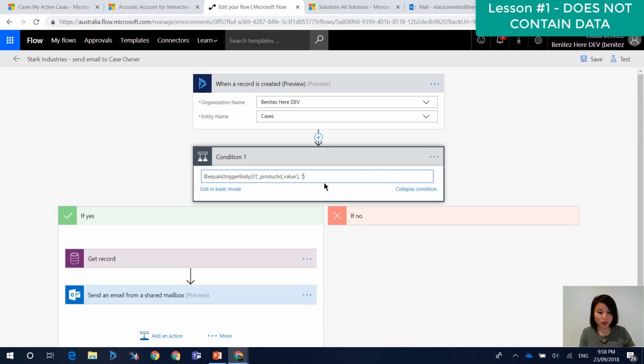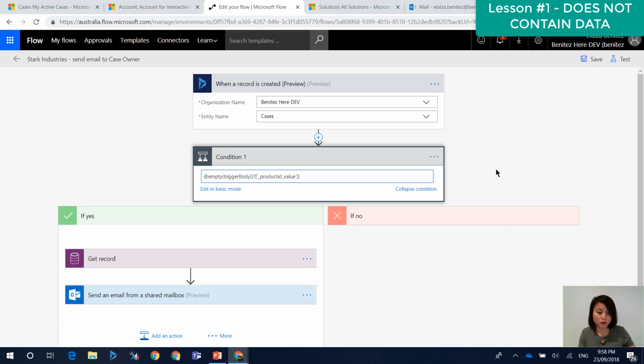Now, because we are not referencing field value, we can get rid of the quotation mark here, and we can also get rid of the comma. So now the next step to do is replace equals with empty. So this is how you can replicate does not contain data.